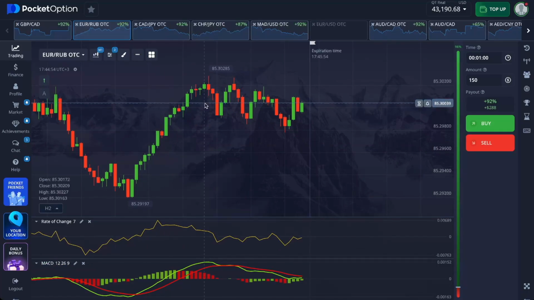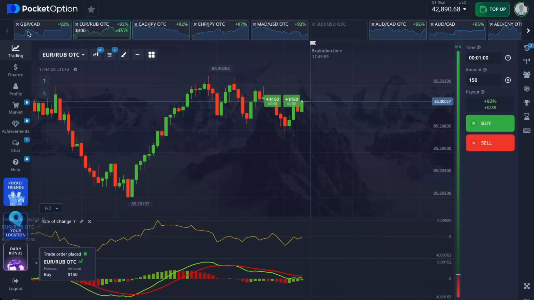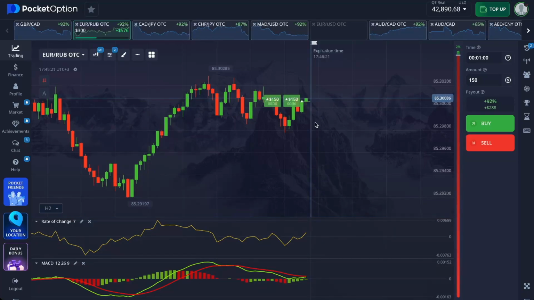Let's keep watching. Look here, Euro to Ruble TSI market. Let me take 2 trades here as well, and with a high probability I think we'll close in profit. We can see how the MACD is about to cross the signal line and how we're approaching the zero line. This particular trade is a bit risky, but I think we should continue moving within this channel. Therefore, in my opinion, this trade was the right one. Let's see how this turns out. We had 7 trades before this. Here are 2 more trades.